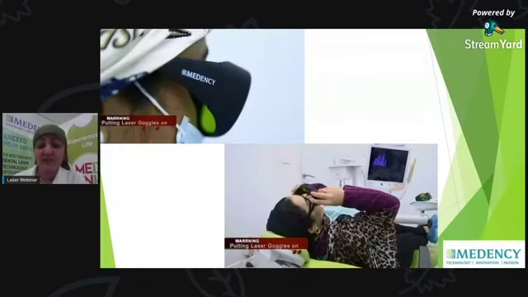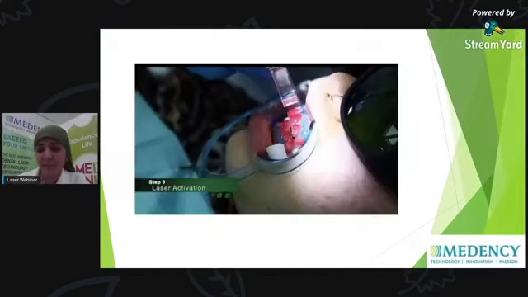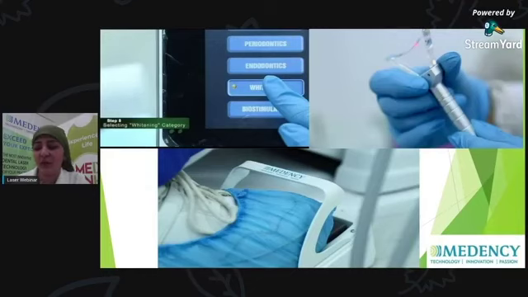Of course, the laser safety is very important. Put the laser goggles on, you as an operator and the patient, for sure for safety. And if you are having an assistant, she should also wear goggles. Okay, then you are going to select the whitening category from your laser device. And here in the picture, I'm going to use the multiple tooth technique using the bleaching handpiece.